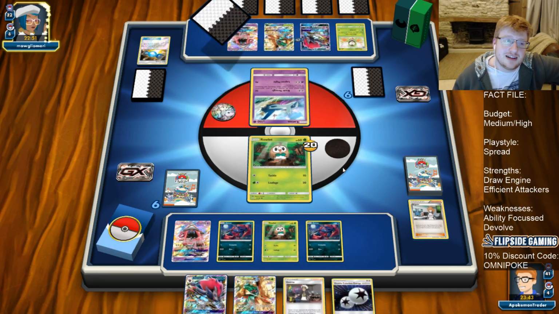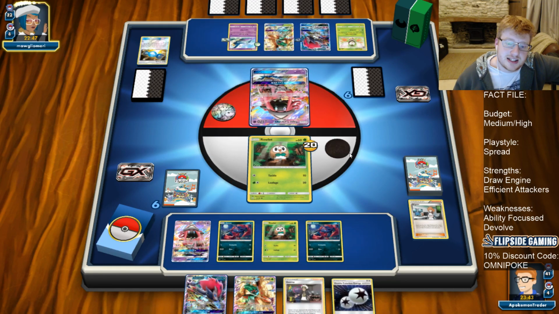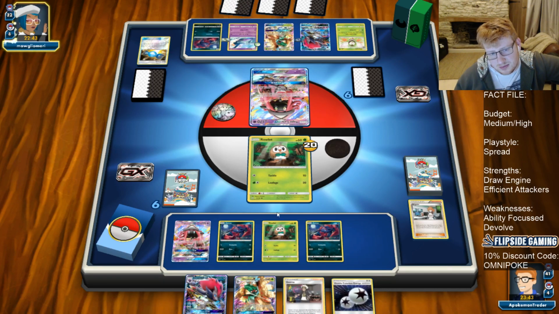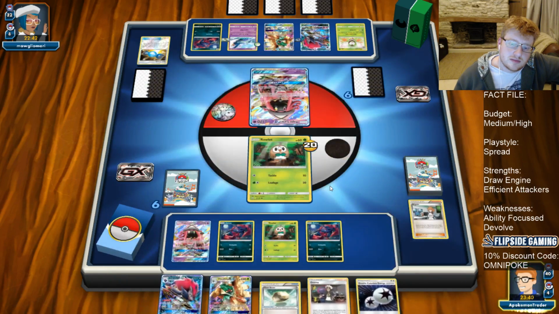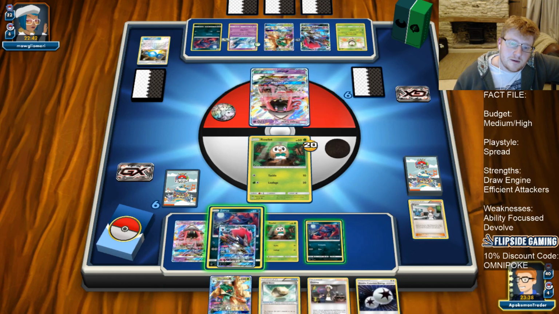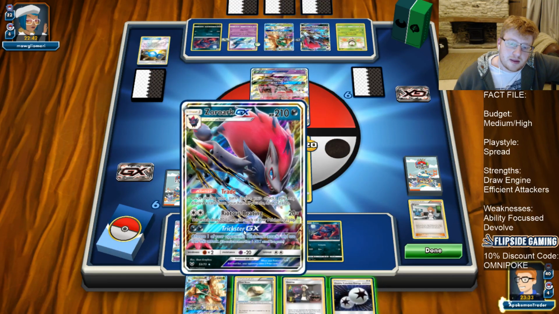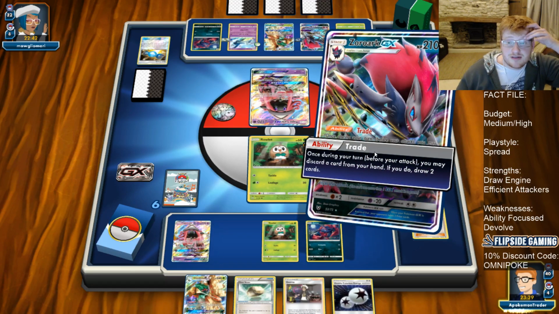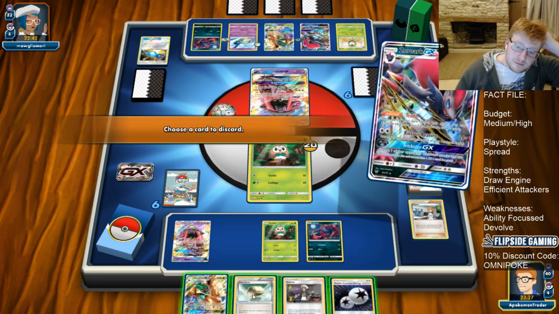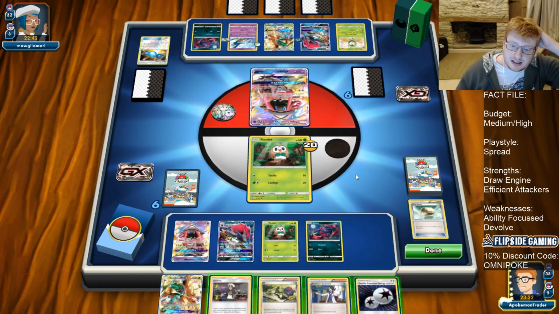Haven't played it down yet. Float Stone. Seeing as though, yeah, wow, missed it. That's great for us. So I want to Guzma here, so we'll get rid of the Float Stone instead of the Guzma. I want to deal with the Latios if possible, because it is such a big threat in the mirror.